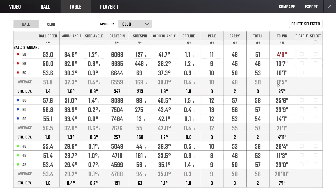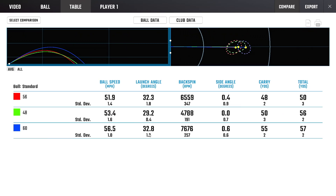You can see the averages here: 8.5 foot with the 56 was the best result, 21 foot with the 60, and 20 foot with the 48. I'd probably choose the 60 more often than not in that situation because of the ridge and wanting to stop the ball quickly. Look at the launch angles — look at how close they all are. The 48 has a nearly 2-degree standard deviation, knocking it down to near 30 degrees. The 60 has a 1-degree standard deviation at around 31 degrees. The 56 and the 60 cross over on launch — they are literally identical. We have to go down to the 48 to see any real difference, and even then it's at most 1 degree between all three launches.